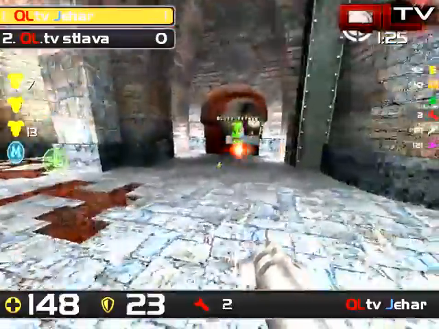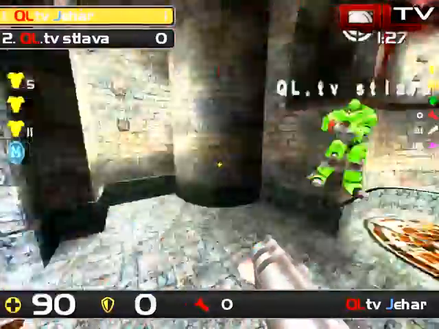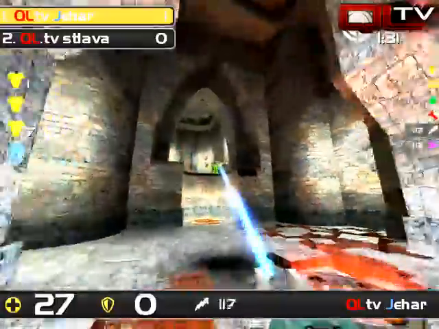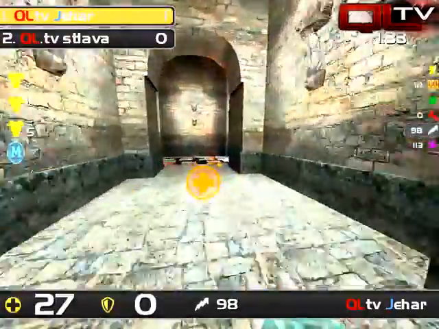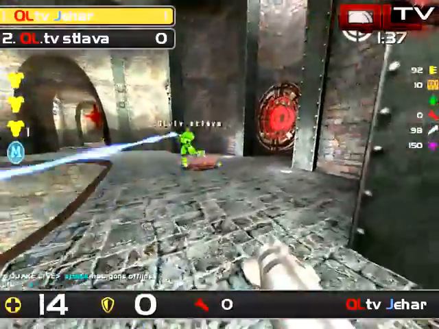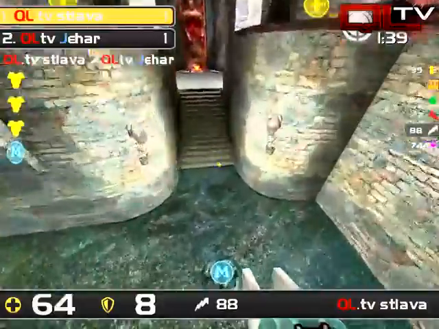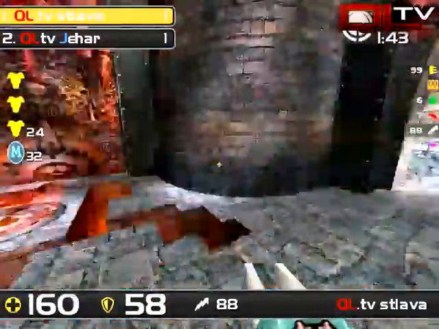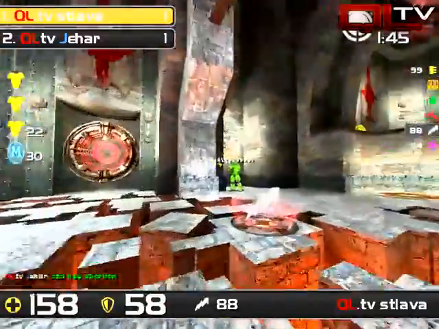Well, see, it's sort of a really important thing. On this map, there really are only two important weapons at the start. It's unlikely that you're going to get a spawn right near the plasma gun, and it just seems like people don't use plasma enough.